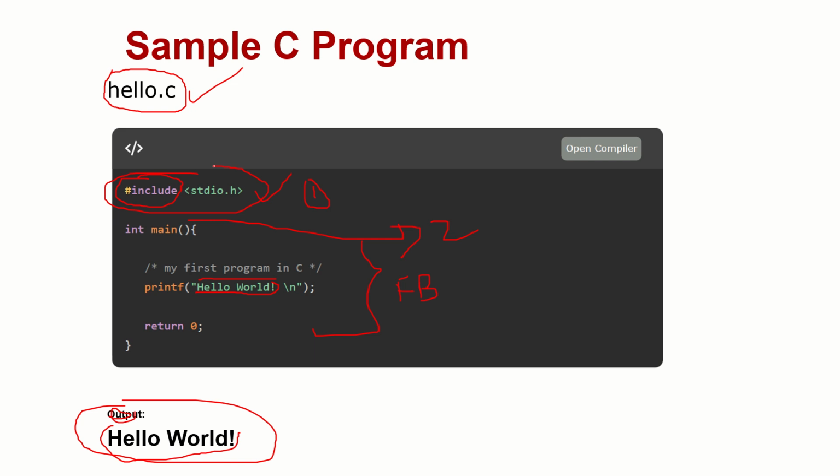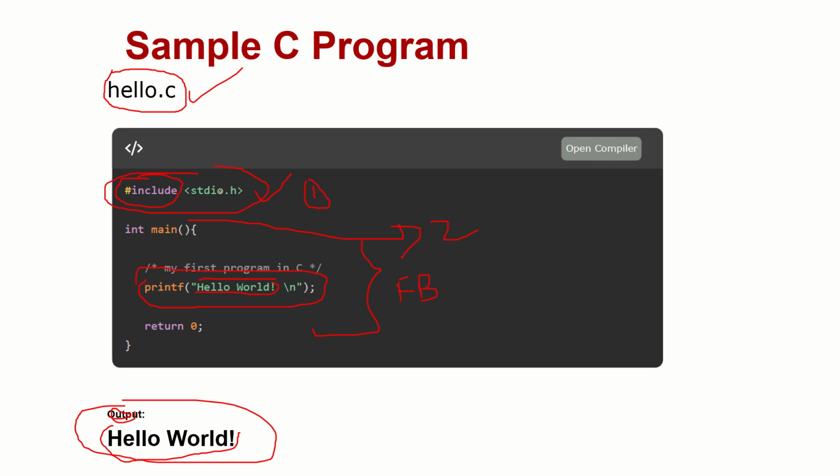This header file contains the definitions of several library functions used for standard IO operations. Since we shall be calling printf in this program, the printf function is defined in the stdio.h library, so we need to include that in the first step.